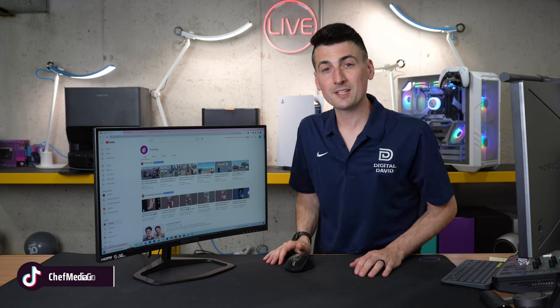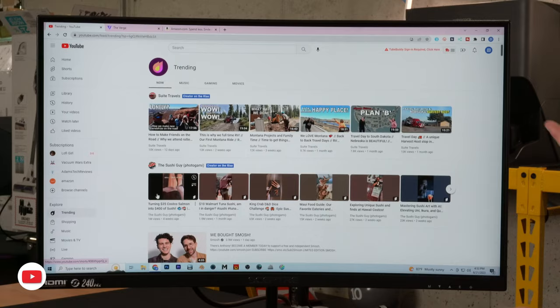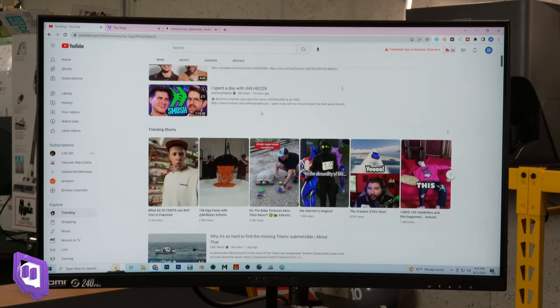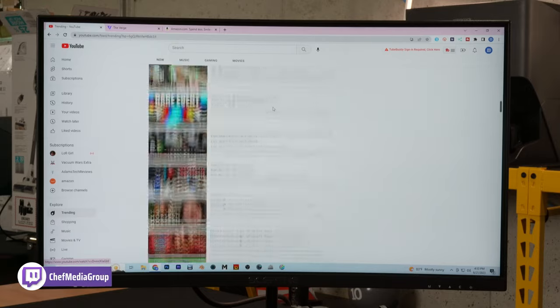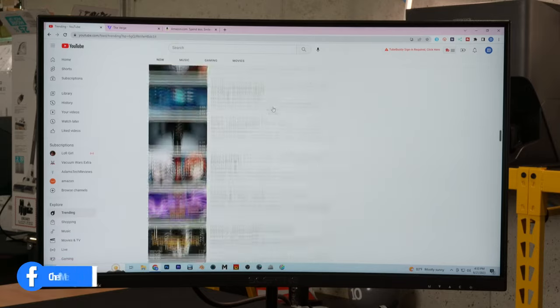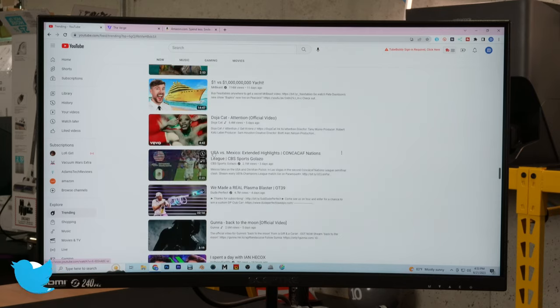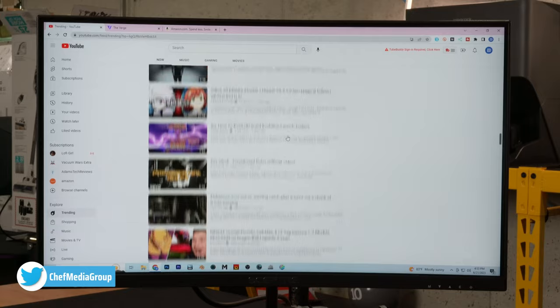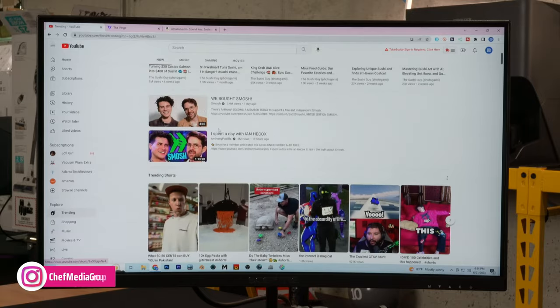Let's move away from some of the technical tests. Let's have some fun just doing the web browsing test, as I call it here. We got YouTube pulled up, just their popular trending page. So you'll be able to see how everything looks and loads here. Very nice, fluid, responsive. Videos, description, everything looks great as you'd expect. Clear, crisp, easy to read. Obviously, the videos will load and play just fine too.